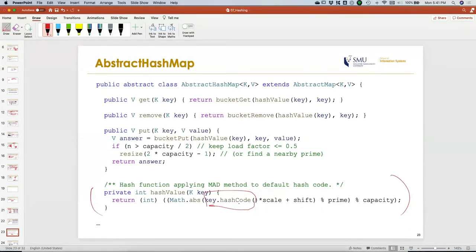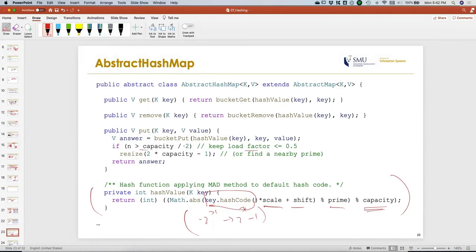Now, once we have that hash code, which can range in the integer range of -2^31 to 2^31 - 1, we need to squeeze it down to the capacity. And if we have this capacity, then we need to have a compression function. This compression function is based on the MAD that we talked about earlier. So you multiply by some scale, you add some shift, you divide by some prime, and then you finally divide by some capacity. The capacity here is the size of your current hash table. There is something about load factor here, which we're going to talk about a little bit later. But the idea is that if you have too many items, then you may want to resize. Resizing means that you're going to create an underlying array that is, in this case, twice as big.